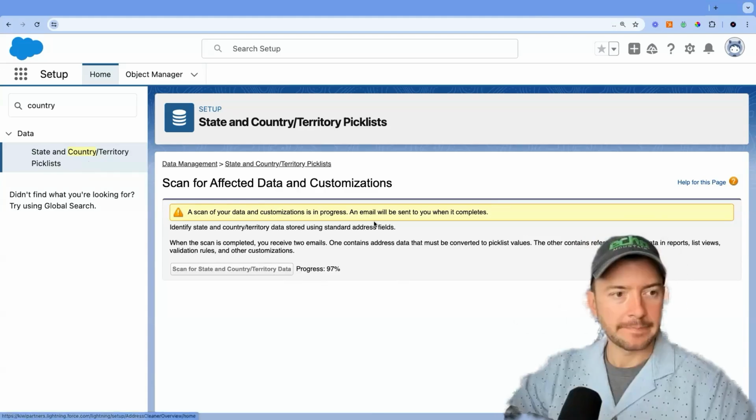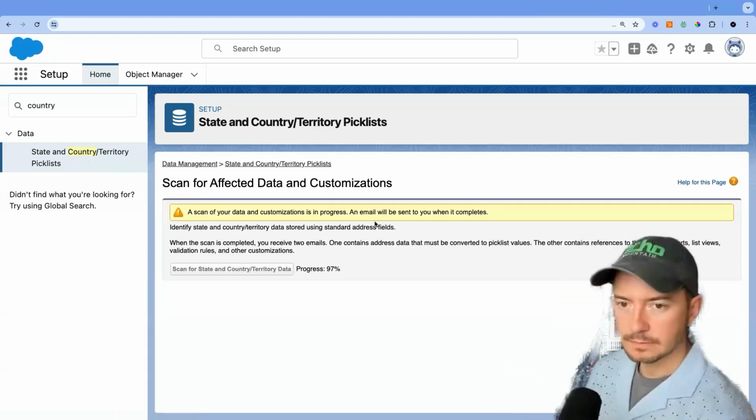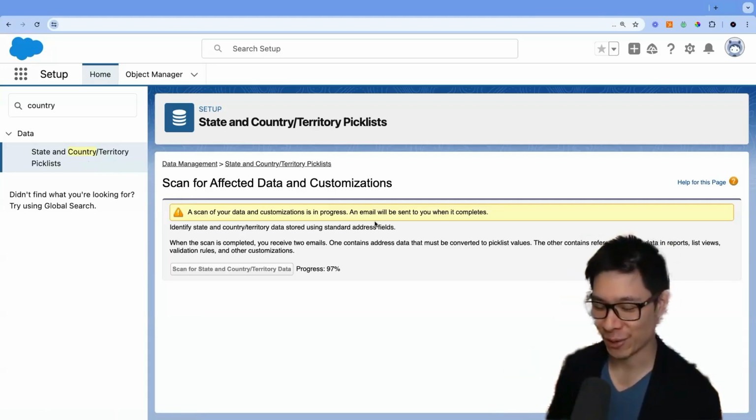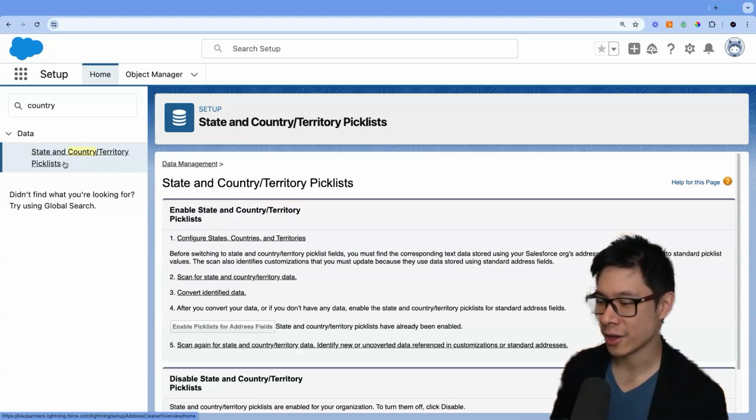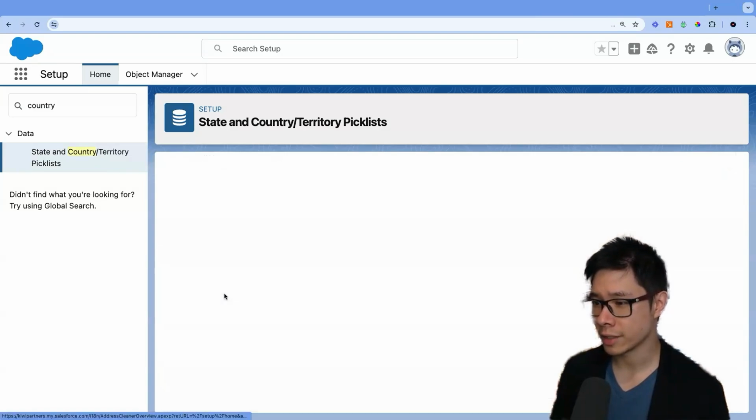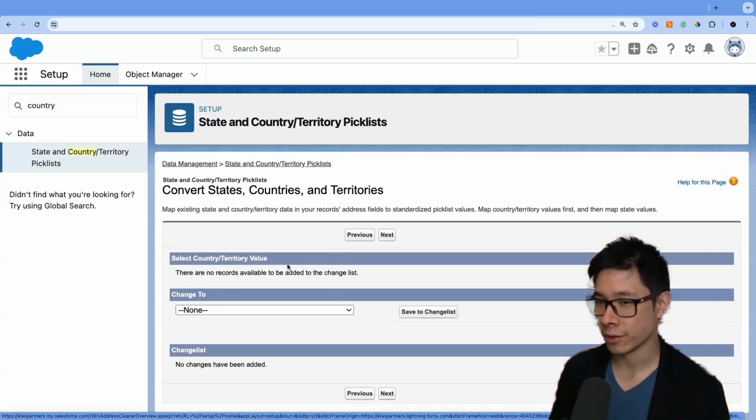Same thing with the state, right? If it's Idaho, some people would write the whole thing, or ID, or if they make a typo, ID dot or I dot D. So all these variations made it not ideal. The long part here is to convert the identified data. Like I mentioned, with all the different variations, you need to essentially select the right one. So if it's USA, then you have to select US.